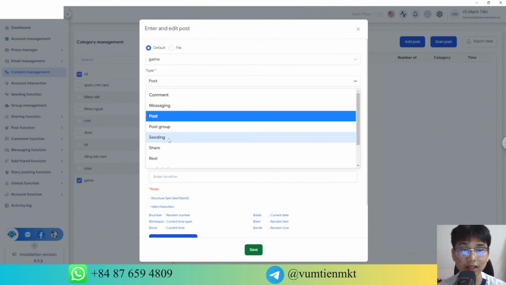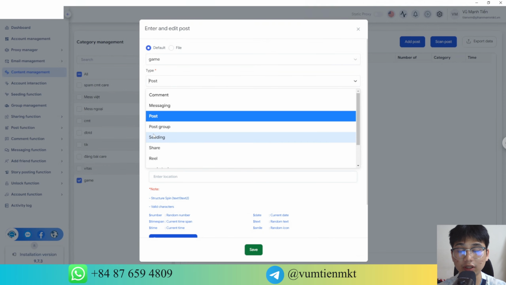The settings section, you can think of it as boosting your post. For example, a normal comment, like asking about the price or asking about related information about the product. The comment settings section will praise the product. For example, if I buy a product called a skin cream, I'll ask about related things. I'll praise the person, the product, the seller. For example, I bought this product and this person sells a great product, or this product is suitable for all skin types. For example, the settings section is like this.